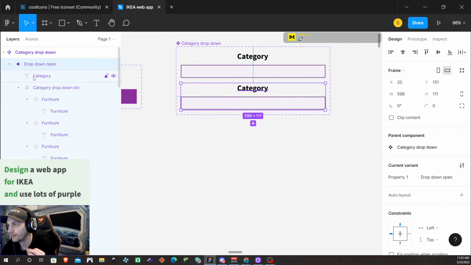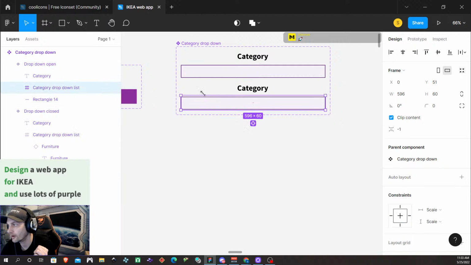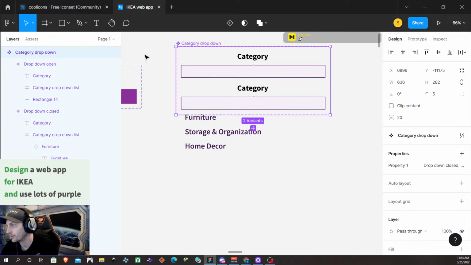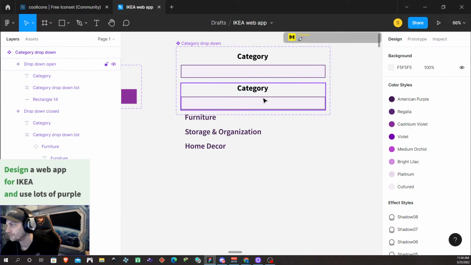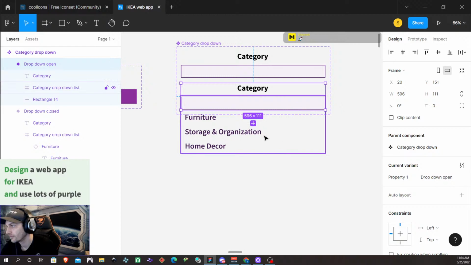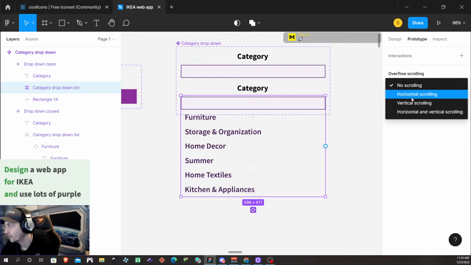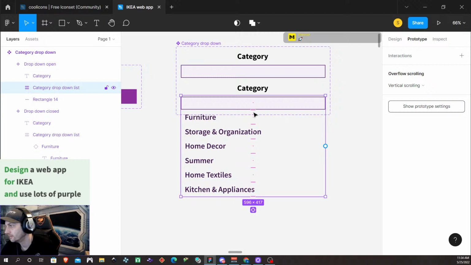What I want to do first is go into category drop down list. This one is clipped content. I still want to clip the content, but where is it? Don't clip this content. I think I want it to be maybe that long. And then vertical scrolling on just that.